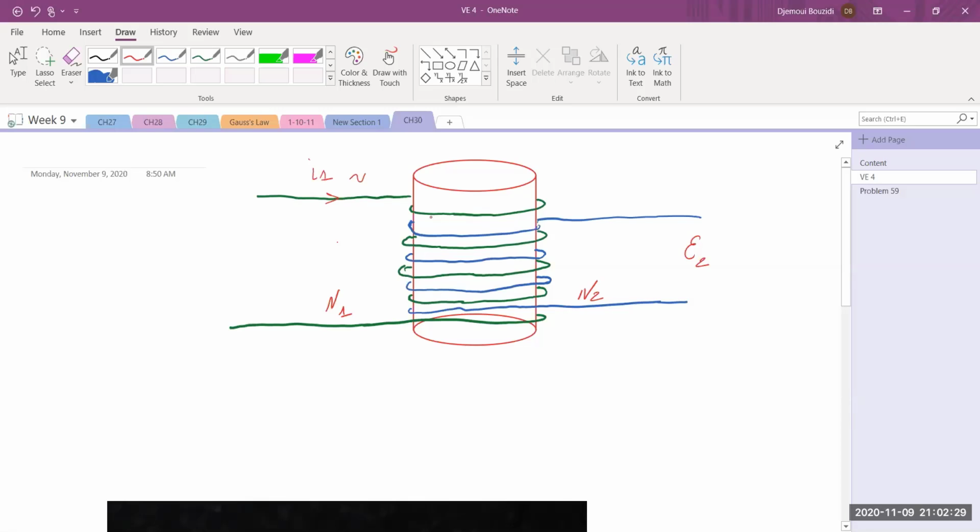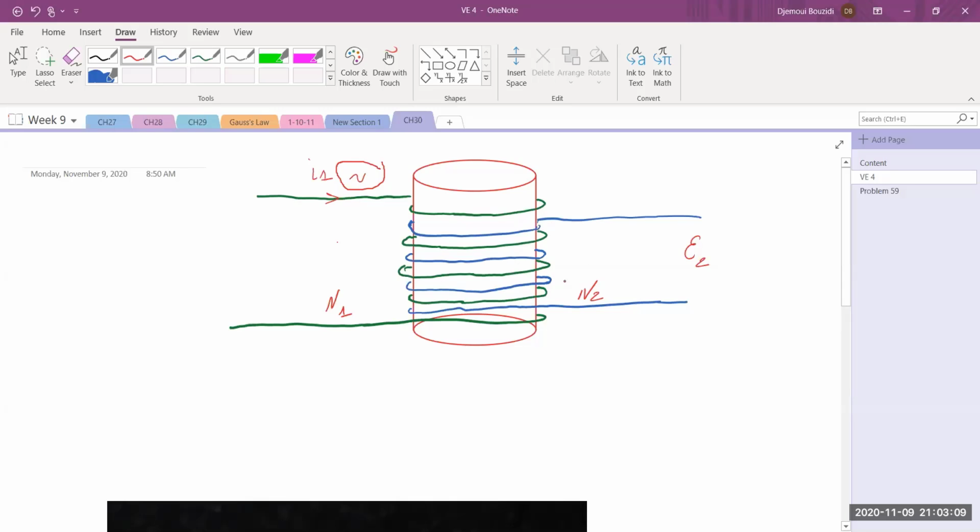You have a current in the green wires in here. Okay, imagine this is connected to a power source. Of course, it has to be an AC source. It cannot be a DC source. So this current is changing, fluctuating. And of course, you need at least a resistor in there to tame the current, to control the current. Otherwise, the wire you connected like this is going to burn right away, because it has practically 0 resistance. So even if you have 10 volts in there, 10 divided by 0 is going to give an infinite current. So you have to at least have some 10 ohms in here or something like that to make a current of 1 amp running through this.